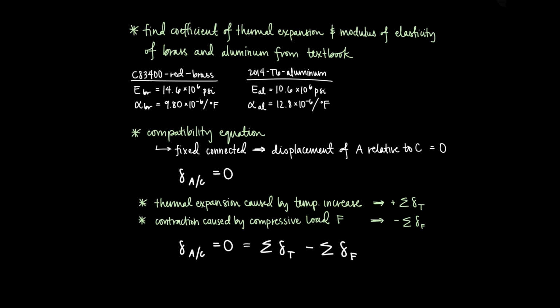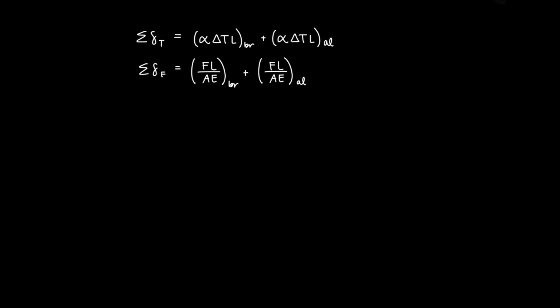However, since the rods are fixed in place, the entire system is in equilibrium, and so the expansion caused by heat must be balanced out by the contraction caused by compression. Be sure to review the previous key concept video on axial loads to review the formulas for thermal displacement and load displacement relationships. I've written them here, but notice that each rod's displacement must be calculated separately since they're made of different materials and are of different lengths.